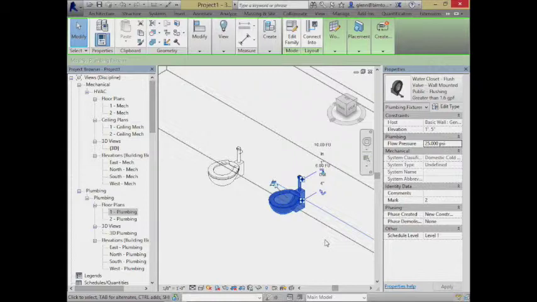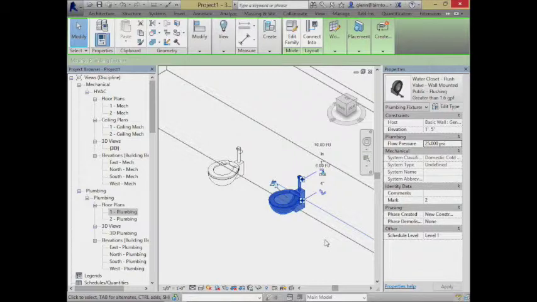This toilet has a few extra features to it. It seems to have some sort of outlet, looks like an out 4 inches. It has some sort of water coming to it, a 1-inch water line, and there's something about different numbers of fixture units, in terms of how much is being supplied and carried away. So this toilet and that toilet are just a little bit different. And honestly, that's about the only real difference between the two.